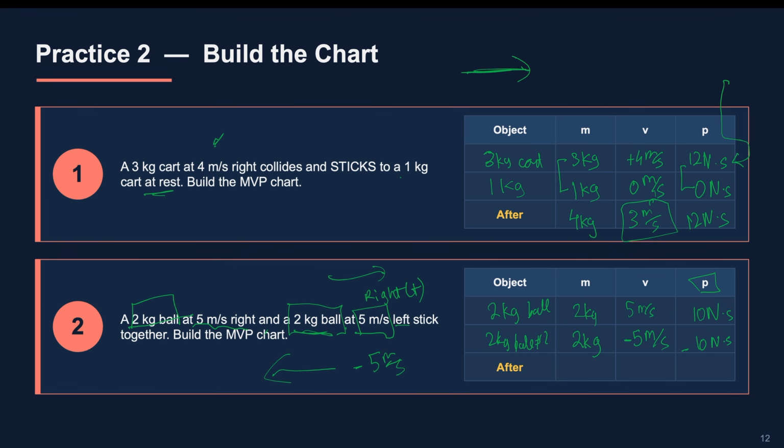So the total mass would be 4 kgs. Total momentum, so what's momentum initial? That's the sum of these two momenta, which is 0 Newton seconds. So then over here, this should also be 0 Newton seconds. And this we can't just figure out from just that. We can't add these velocities together. That's not how velocity works. We have to look here. What do we need to multiply 4 by to get to 0? Just 0 meters per second, right? Yeah, that's it. And the harder problems, like I said, would be on my website as well as the PDFs on my website.